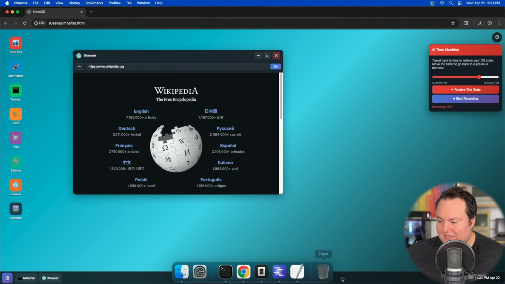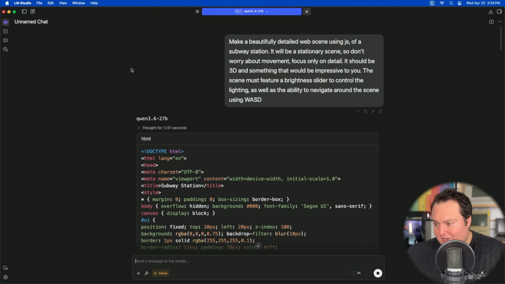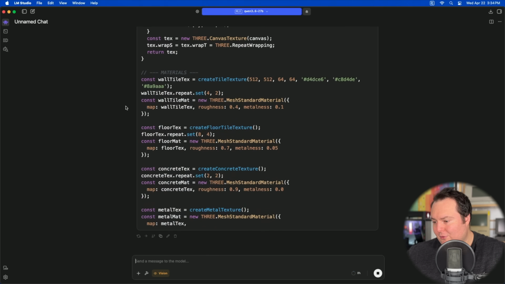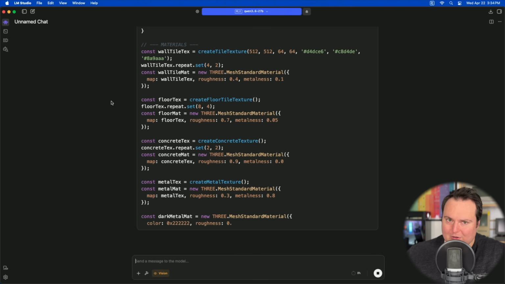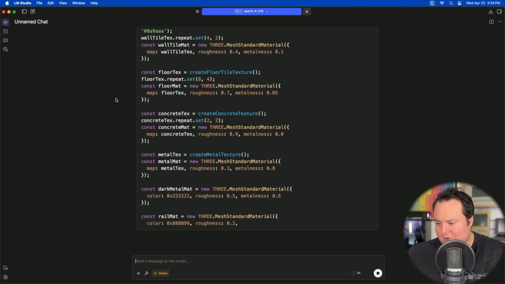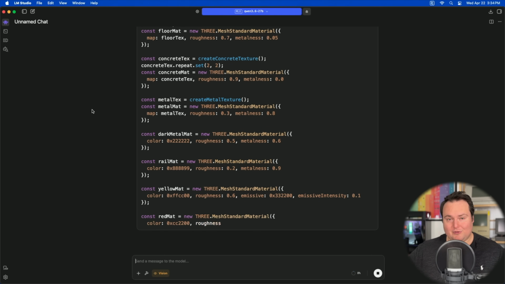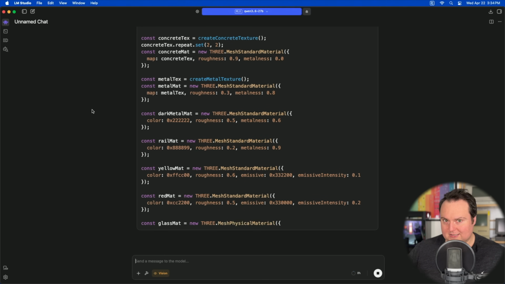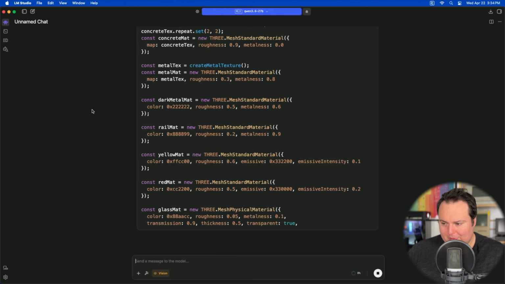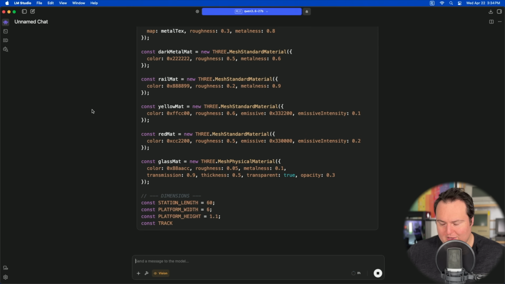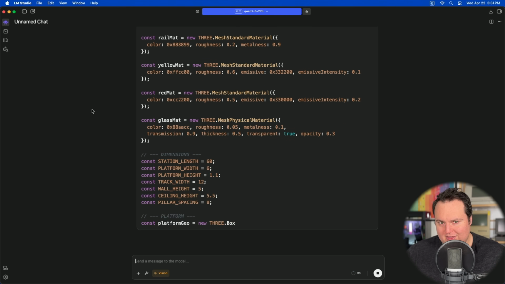Now, next up, because these do take a while to generate, I have initiated the beautifully detailed static subway scene result, which of course we will wait to see the initial result, and then before even looking at it, actually this takes so long, maybe we'll look at it first, and then we'll tell it to turn it into a cool subway FPS, and we'll get that result. This is so far seriously like, I'm going to have to throw some prompts at this that wouldn't have made their way into the training data. I just have to think what they would be.